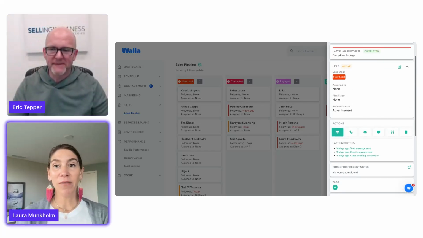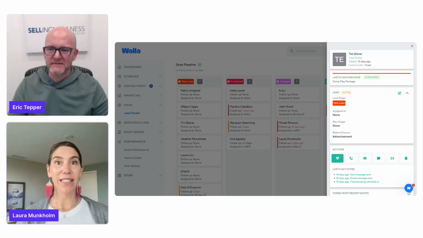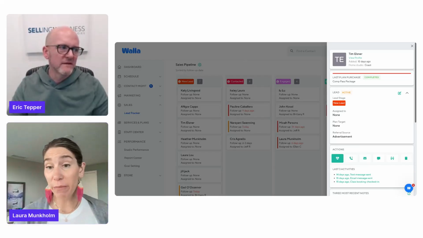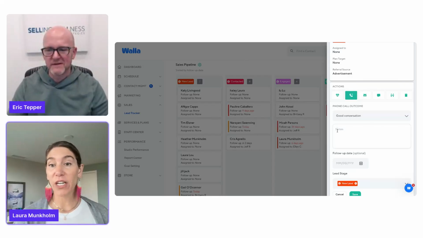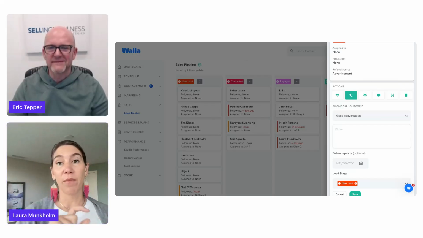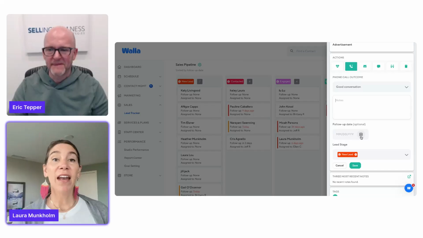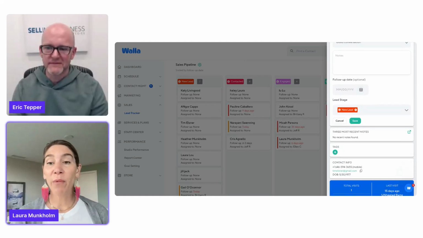One of the great things about this section, this panel here, we call it working the lead. It's a great place to capture your notes and communicate with your team members. If you're on the phone with them, you can immediately say, "Okay, great, we had a conversation." Maybe you even create a template for your team: their current workout, times that work for them, what their goal is. You can put that right into the notes here. And if there is a follow up date or activity, you can put that there as well. So when the next person comes in, those notes will be right down below.